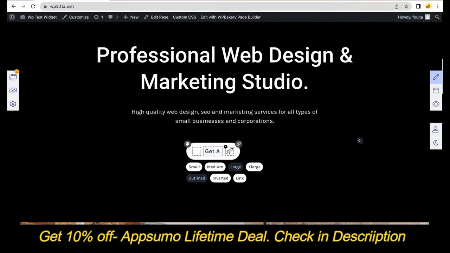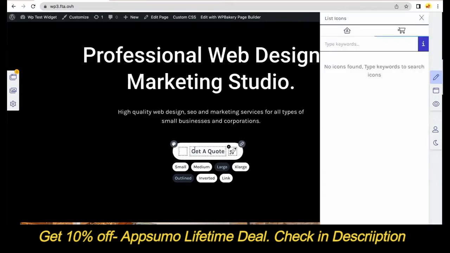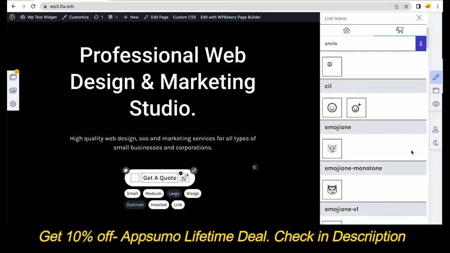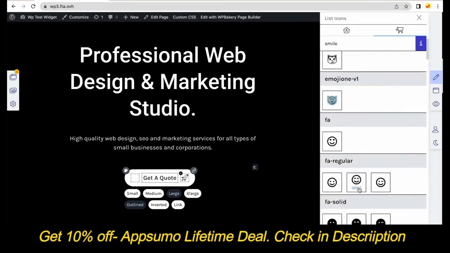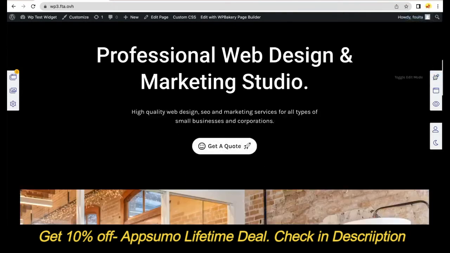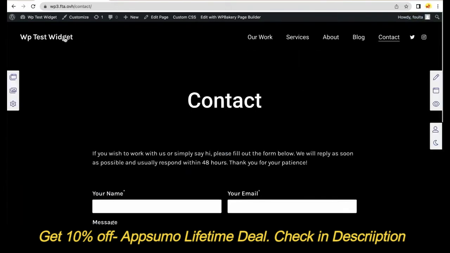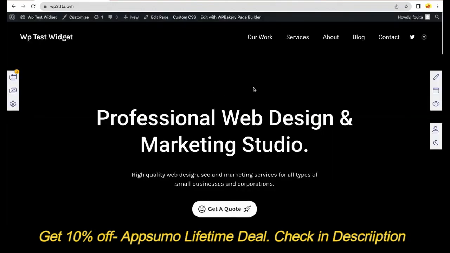Say get a code, and we have also the left icon that we can add. It's a smiley icon. Select this one. Yeah, now it looks better. It goes to contact.